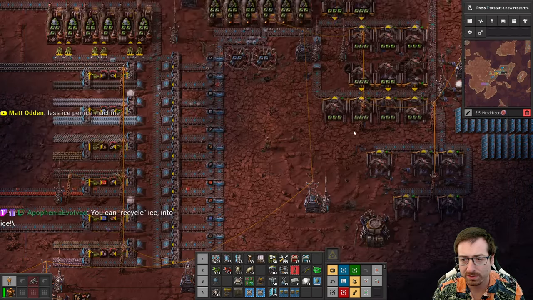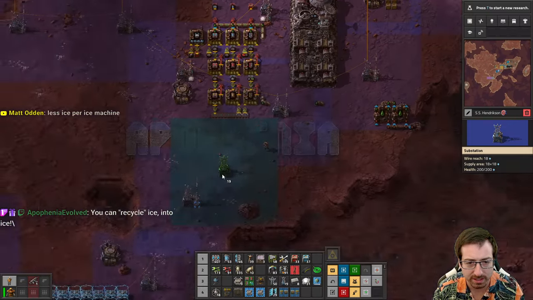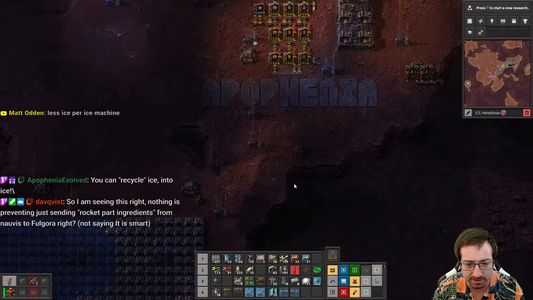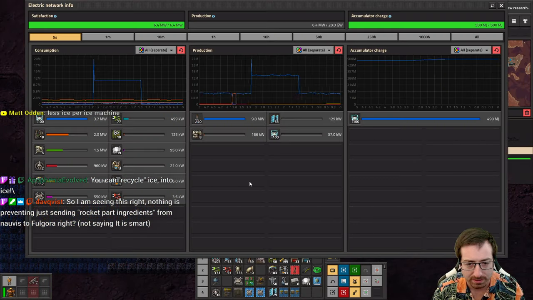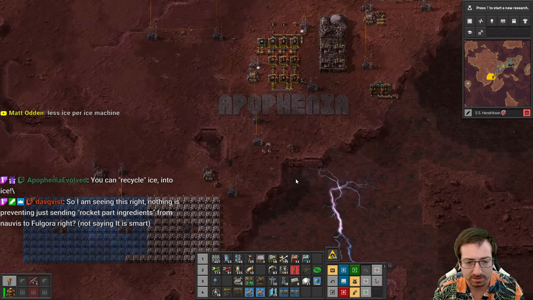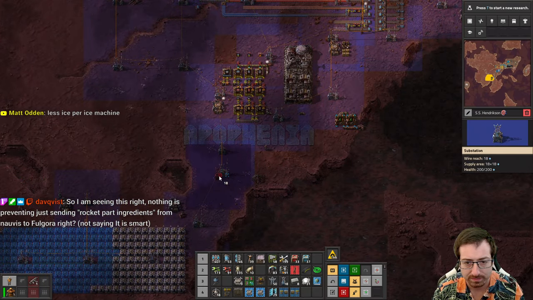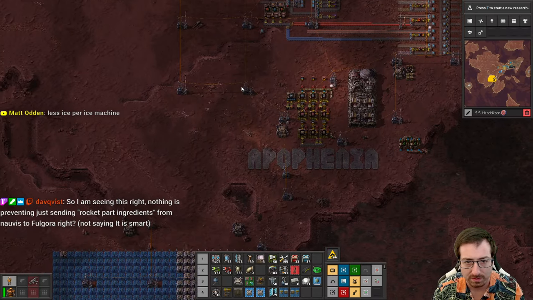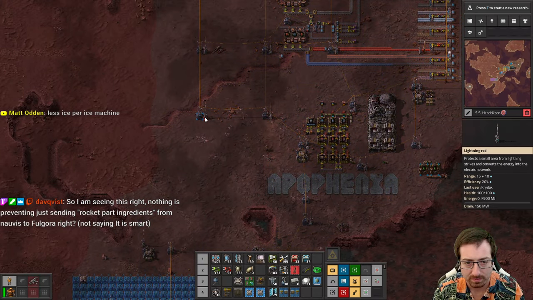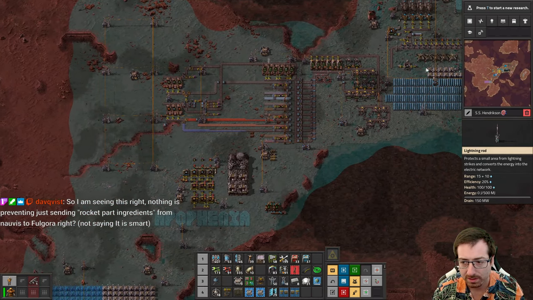Is it only showing 14 accumulators? Did we? Oh, these aren't connected. I disconnected these networks at some point. There we go. There's the proper amount of accumulators. And my lightning coverage is pretty good.